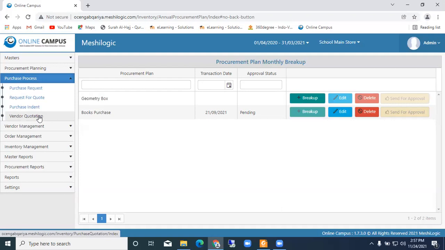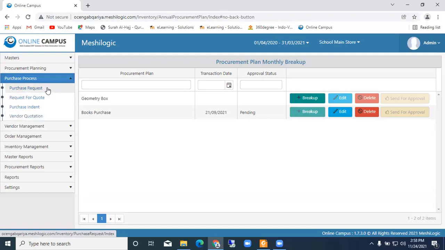So we have to call for the quotation. For calling the quotation, we have to give 7 days time to the vendor to bid the price. Then we collect it and make the comparative statement: who has quoted, what is the quantity, what is the specification. All the specifications are the same. So we'll evaluate the entire process, item wise and vendor wise details, and then we'll go for the purchase.